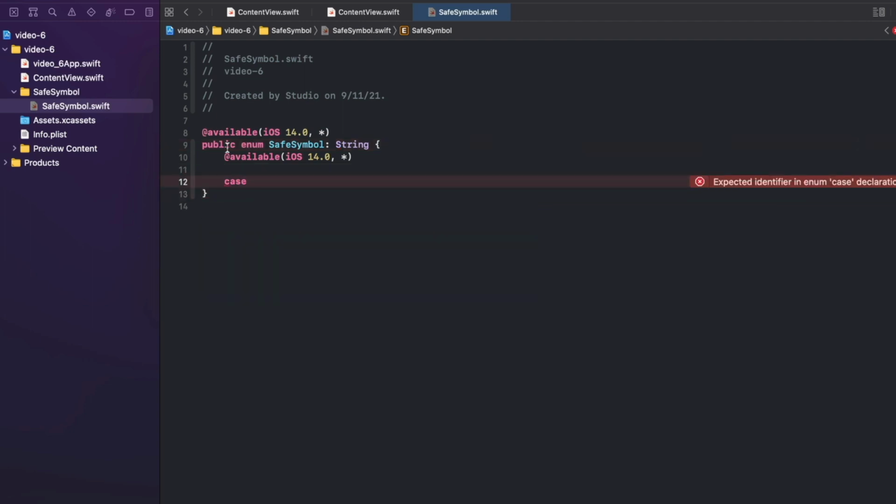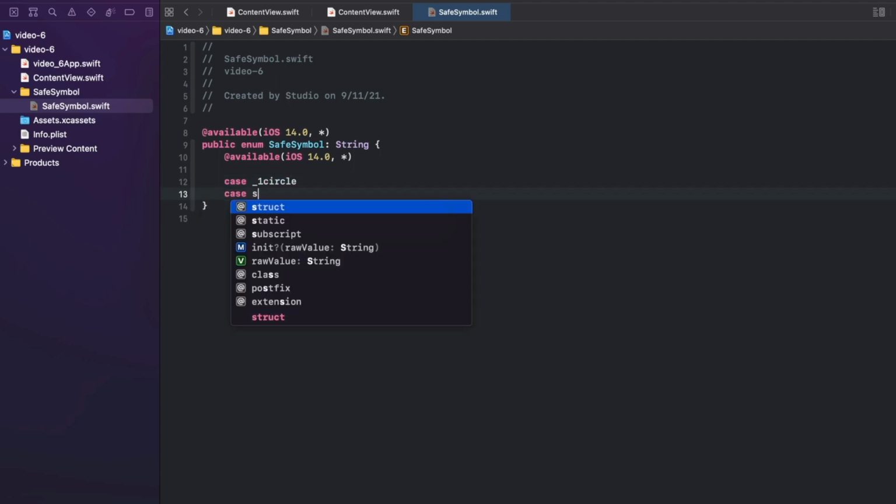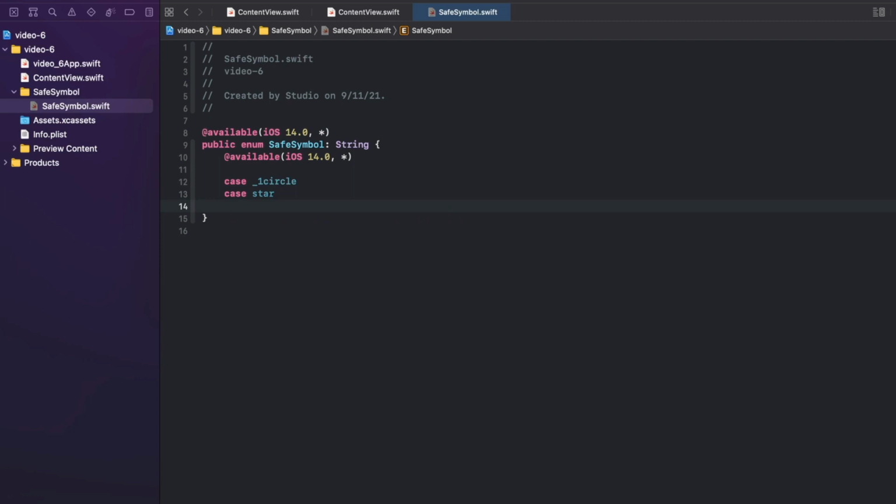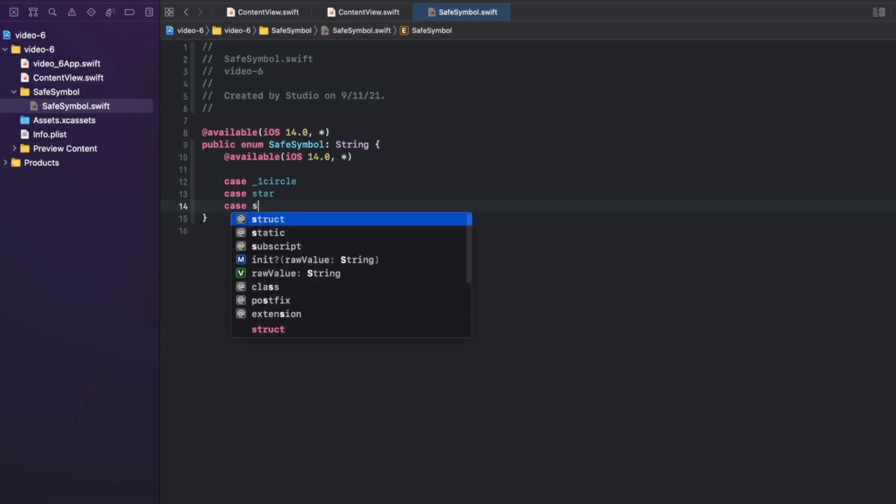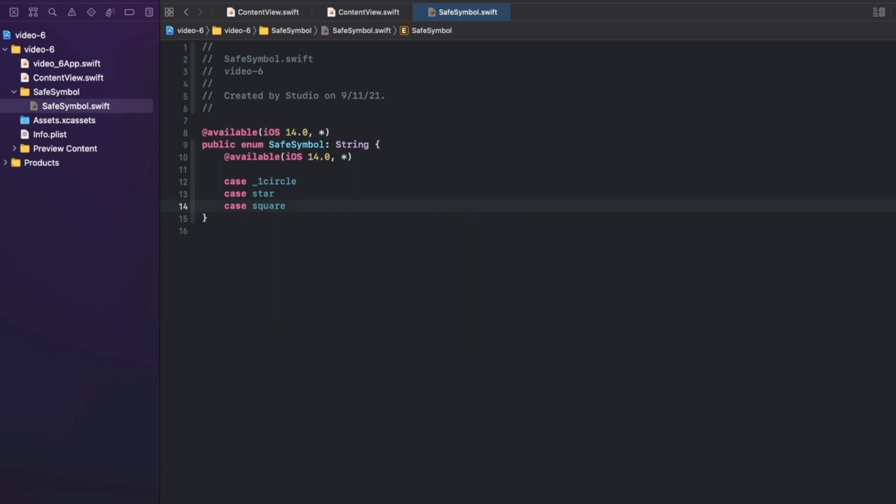Since we are creating the cases, and generally it's a best practice that your identifier name should not start with a number, to overcome that, for one dot circle we will start with one with an underscore and one circle, and another one has a star, and then we have square.